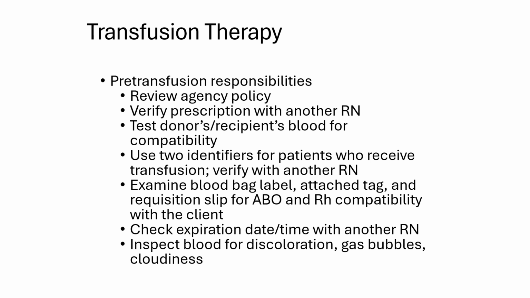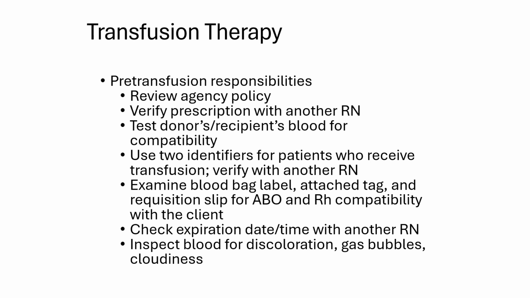So what are some of the responsibilities before a transfusion? Obviously, there's going to be an order that says transfuse 2 units of packed red blood cells, and it needs to be specific. How many units over how many hours? Because blood products are time sensitive. They have to be infused within a certain amount of time. So review your policy at your institution. It will have a very detailed explanation, and it will list all the steps needed for safe blood transfusion on the unit or wherever in the hospital.